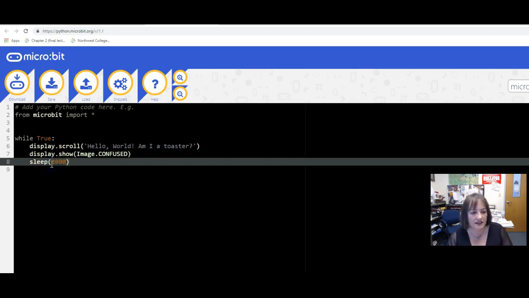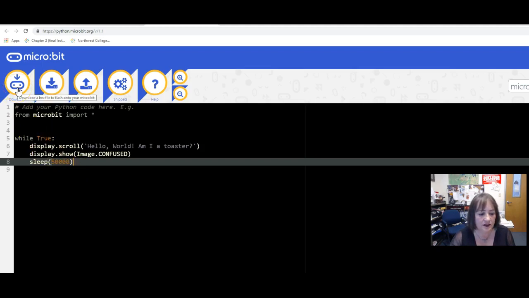Now, the next thing it does is pause. Sleep just means that it's going to pause in this routine, but this is in nanoseconds. So 2,000 nanoseconds is an extraordinarily short amount of time. So I'm going to make it 50,000 nanoseconds, which is still a short amount of time, but not as short as 2,000. Okay, so the next thing that I need to do then is to download my program.